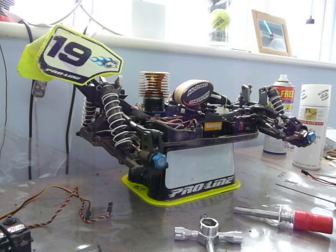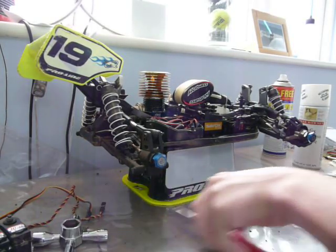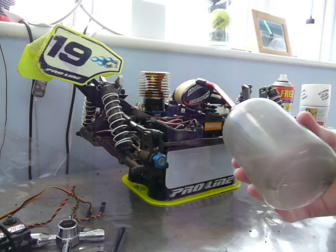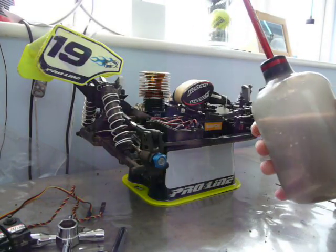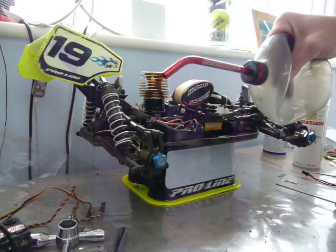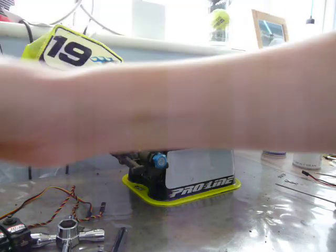Right, a couple more things to show you while I've still got time. So that's the servos, the glow charger, the rechargeable battery pack. Obviously fuel bottle, this is quite a new one, nice and soft. For quick refills, obviously you have your fuel tank or your fuel container, which I'll show you in another video. And all you do is just squeeze it, put it in, just suck it back out basically. And that's obviously what a lot of people use.